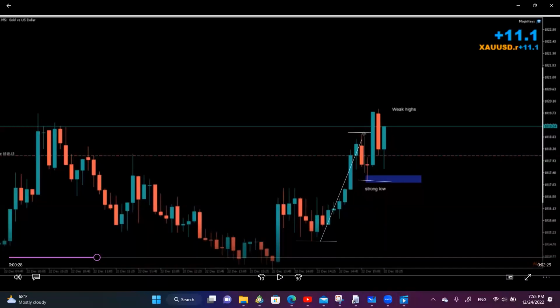So if we created a weak high, it doesn't mean that we will break it every time. No, but this time price trended down or pulled back down. Okay, and in this case, created what? A strong low, closed inside the range of the previous. I could have taken it in here, but I missed the move. I was not on the chart at the time of the move. I would have taken this move.